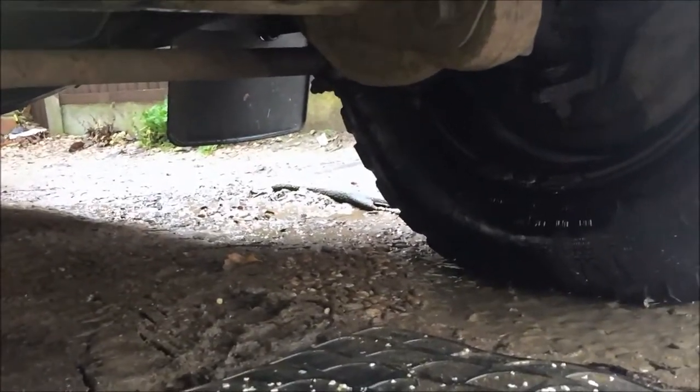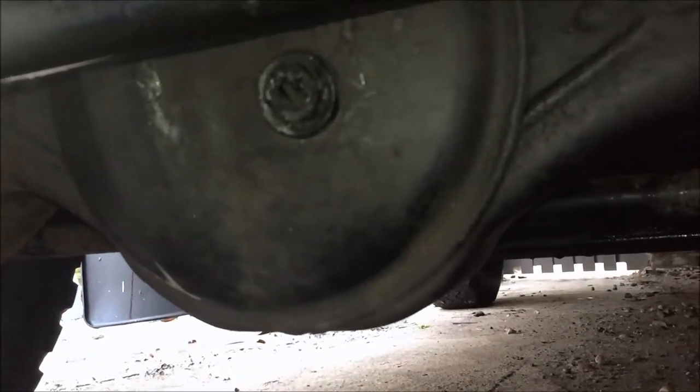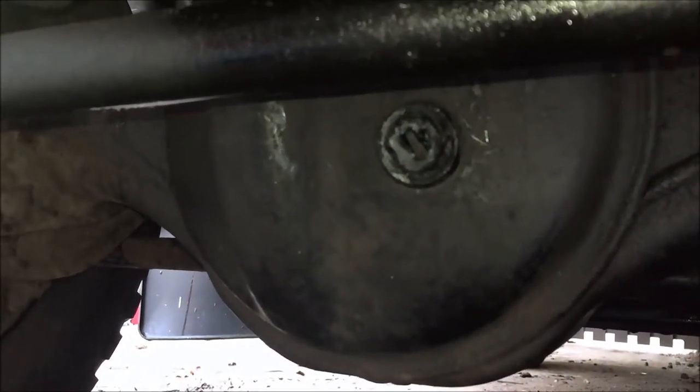I just need to repair my front, because I don't know if you can see on the inside of that tire there, we've got a bit of fluid leaking outside of the axle where my bearings are a bit shagged, and it's leaking the fluid out here. So I need to top it up, and obviously I can't top it up without removing that. Now that is well and truly stuck.